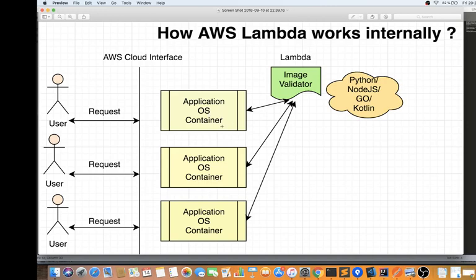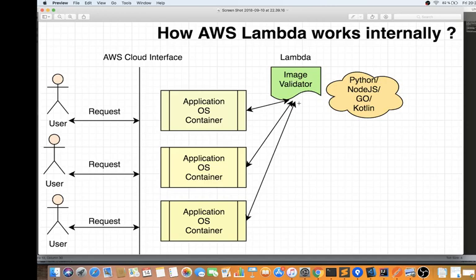You can ask me, what if more users are interacting with your application? Then what happens? If there are more requests, more containers are created, more small VMs are created, so that you don't have to worry about how your product can serve the users. You just have to think about the Lambda function that you develop.